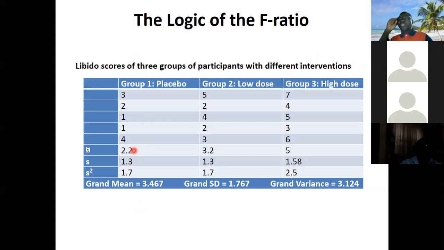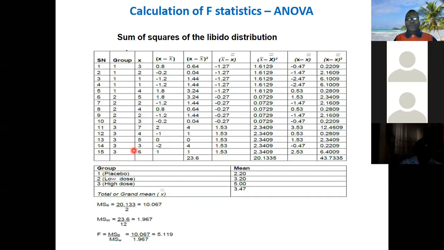Now, you will see something on this table. The grand mean, you can add everything together. When you add everything together, you treat the whole data set instead of 3 groups, you treat it as one. In that case, if you remove the grand mean from each value and calculate variance and standard deviation, that is the total variance. Can you see? That's another level of variance.